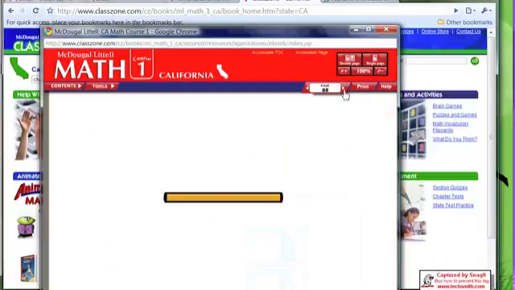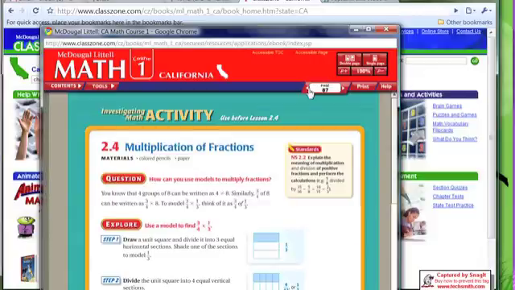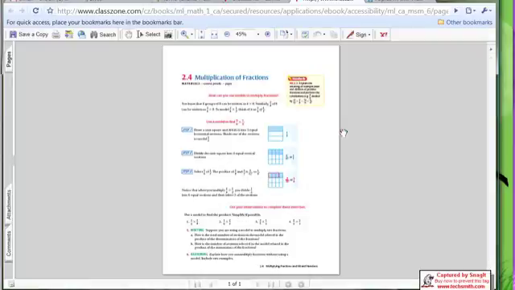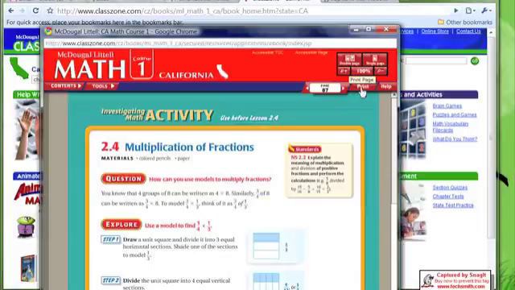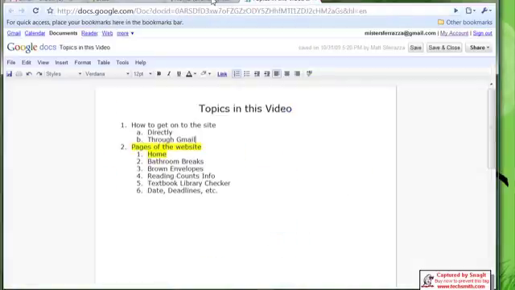If I want to flip to the next page or go back, I can click those arrows. I can print it by clicking print. If I want to see accessible page, that'll bring up a PDF. And printing this looks much better than when you print it straight from the book. This will fill up the entire page and be the same size as what's in the textbook. If you press print from here, it doesn't look as good. So I'm going to close this, go back to the website, and this concludes the home page.